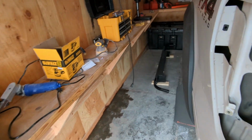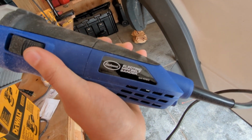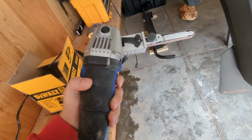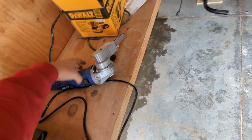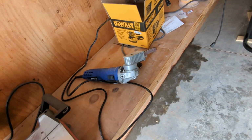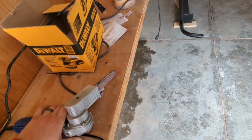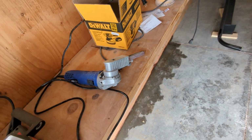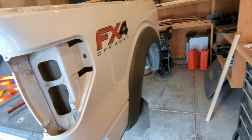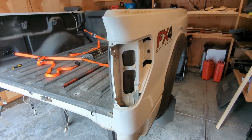And so what I'll be using is this electric mini belt sander from Eastwood. I don't even know what they call this. It was pretty reasonable, I think it was like $60, something like that. Harbor Freight used to sell something that looked like this, but apparently they don't make it anymore. It's not in stock or something like that. And I believe I got a 40 grit that goes on this. That's what I saw was recommended by some guys who have done this before. So that's my plan. I will keep you updated and show you any tips and tricks along the way.